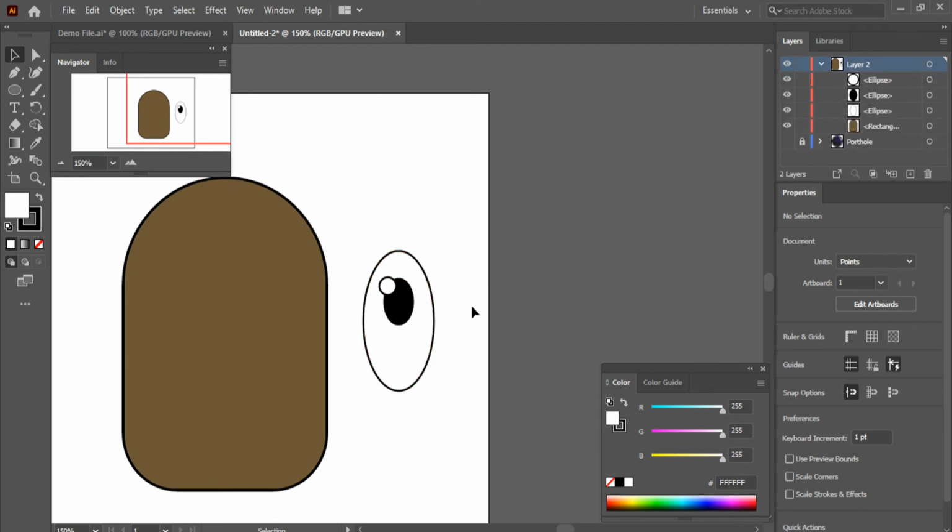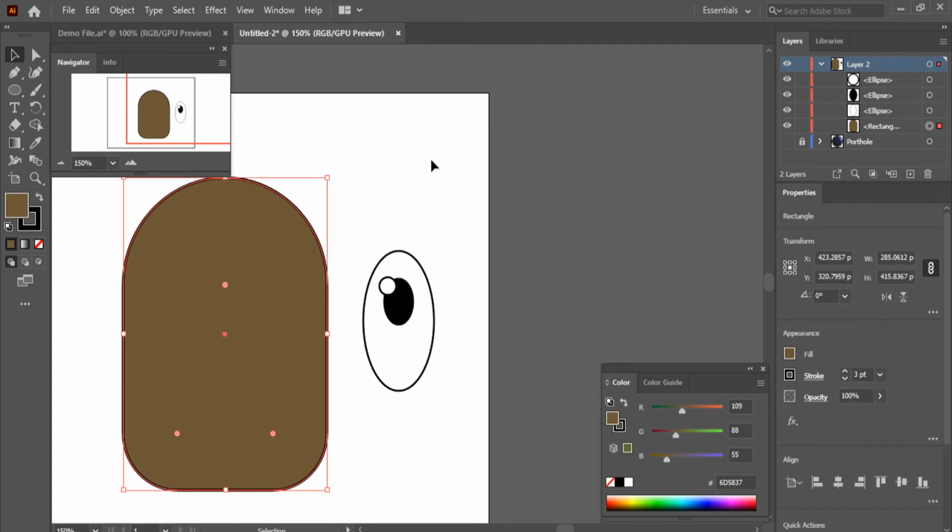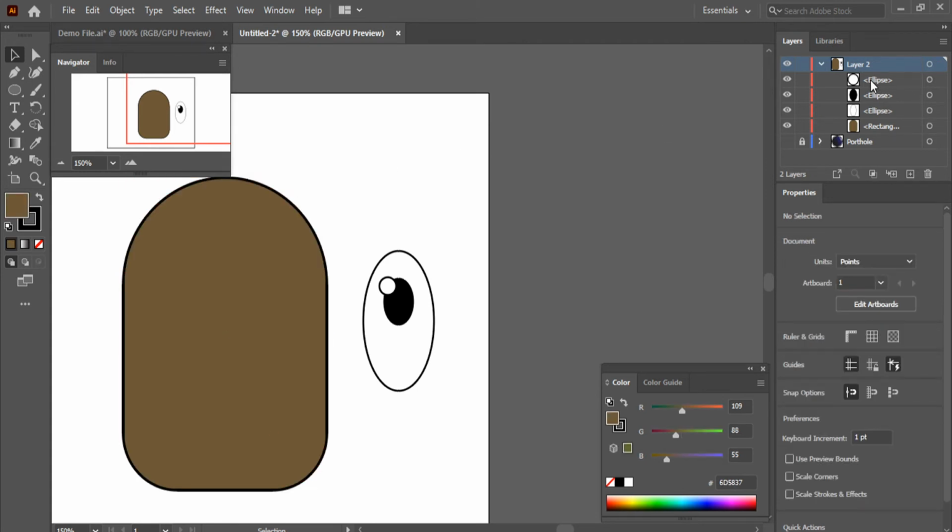Now I'm going to be copying this as a group, and I want it to be separate from this head shape right over here. So in our layer panel, we're going to start by renaming. This is going to be shine, this is going to be black, this is going to be white, this is going to be the head. Then we're going to click this upper layer.